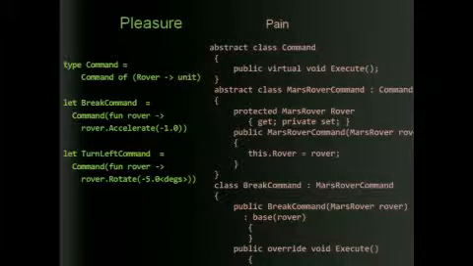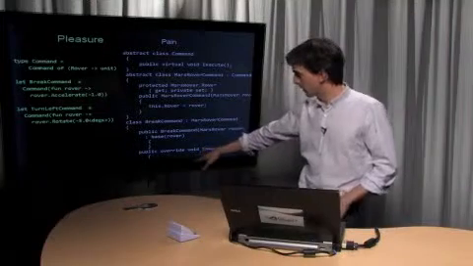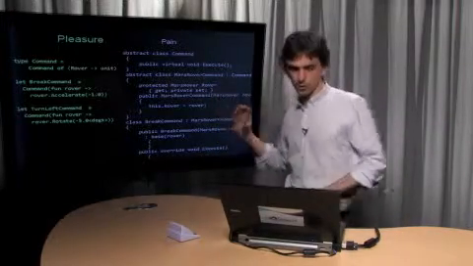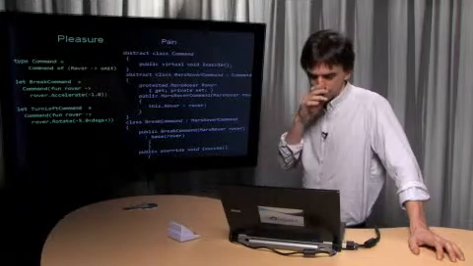The design pattern in the object-oriented world has your class of commands with execute, and subclasses of that with a Mars rover command, which has a rover field with get properties and so on. This captures the current rover, and then you subclass those. Here we have a break command, and it goes down to the bottom of a Mars rover command, which actually does, I think under here in execute, is where the first accelerate actually happens in modeling your families of commands.